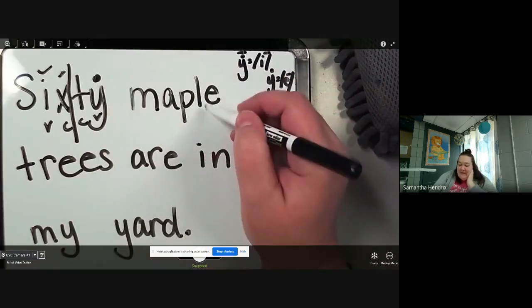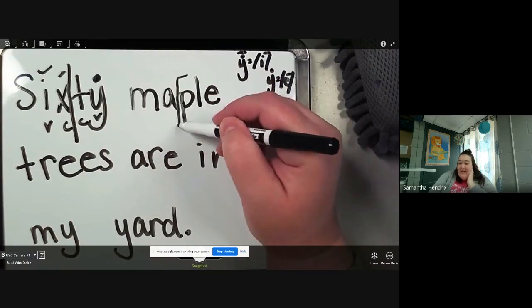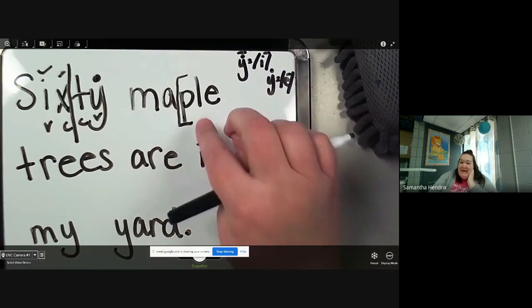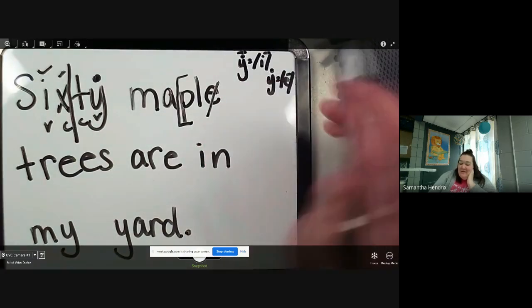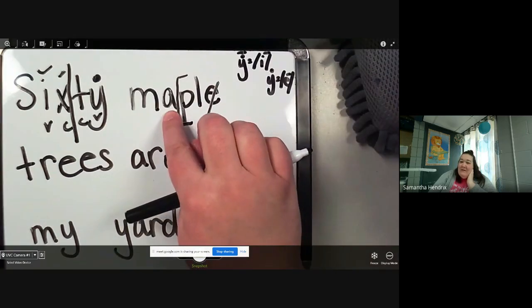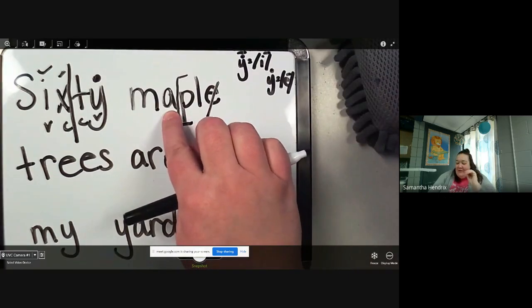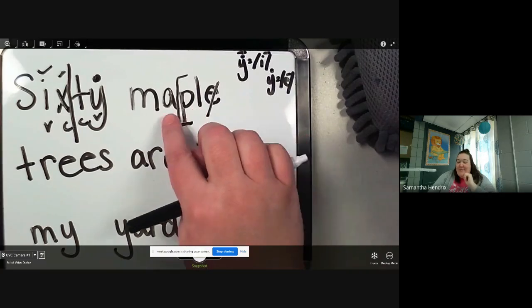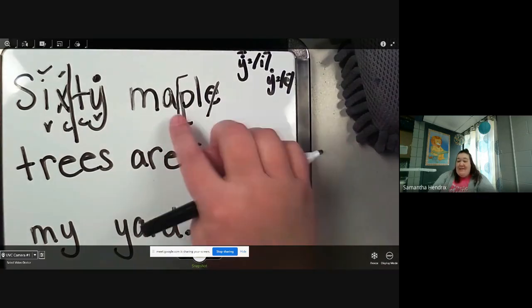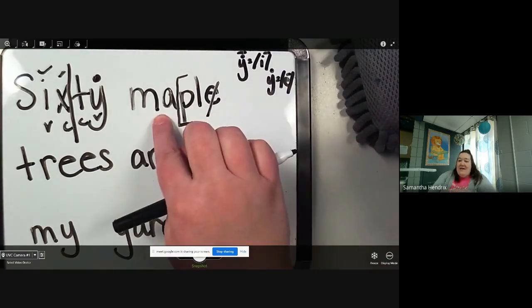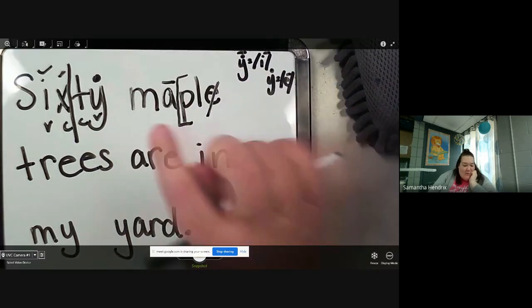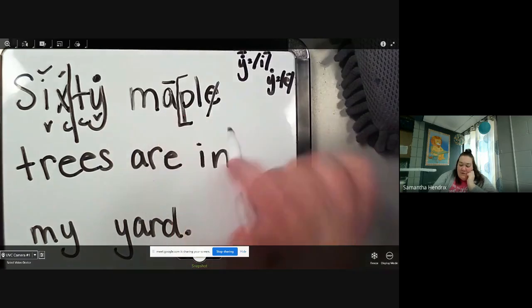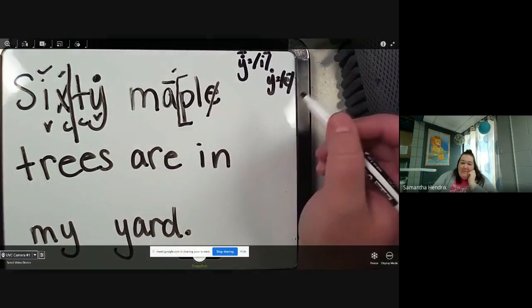Oh, I see a PLE. That's one of our final stable syllables. So we're going to bracket, and that E doesn't say anything. This is an open vowel. I understand there's something behind it, but that's a separate syllable. So in this syllable, there's nothing after it. So it gets a macron. It's a long A. So maple. That gets the accent. Maple.